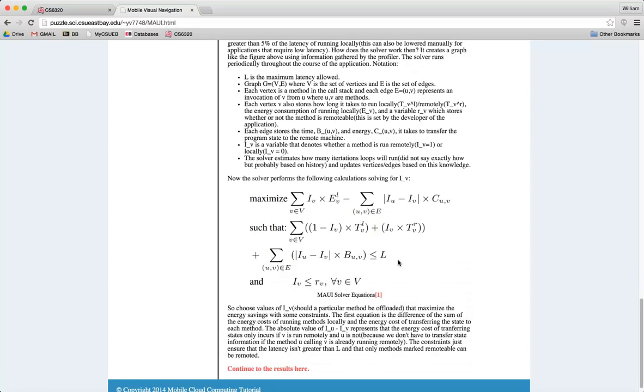This just ensures that we're not going to remotely execute any methods that will be greater than this latency value L. And this constraint, I sub v, is the mark that the developer puts on each method saying if they want it to be run remotely or locally. So this is saying we're not going to remotely execute any method that has not been marked as remotable.